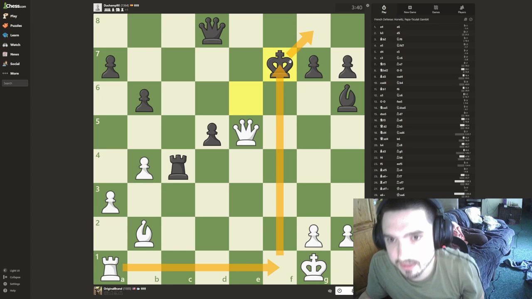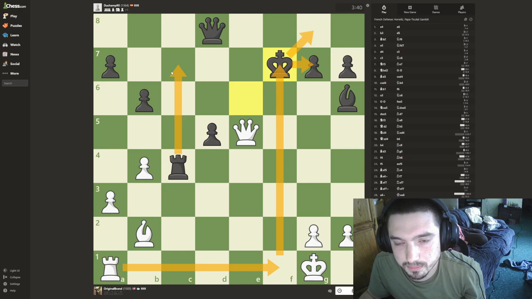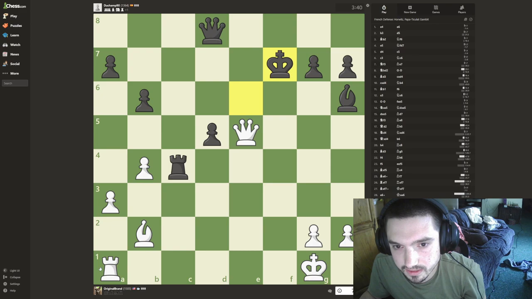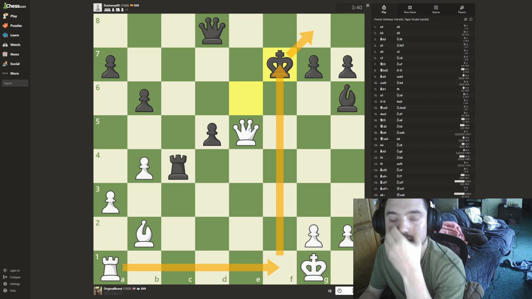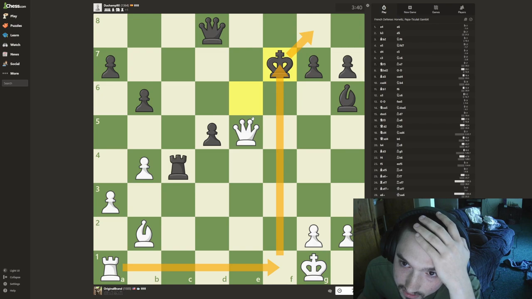The sack. I guess you could play rook. No, I can't play rook. I can't play either of those moves. Oh, but you can play rook f7. King takes. Oh, I see the line.